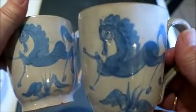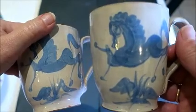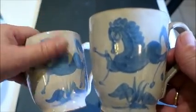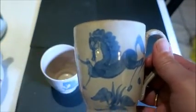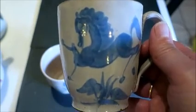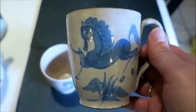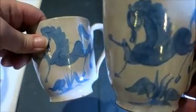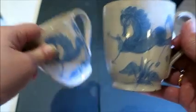There's a set of 6 of these mugs. They're a little taller and they all have different animals on them, not just the horse. And I think right now they want $465 for all 6 mugs. Like, holy cow. And there's a bunch of people watching it. So I'm hoping with these I can at least get maybe 100 for the pair. So we'll have to see. Either that or I might take them to the auction house and have them look at them and see what they tell me.